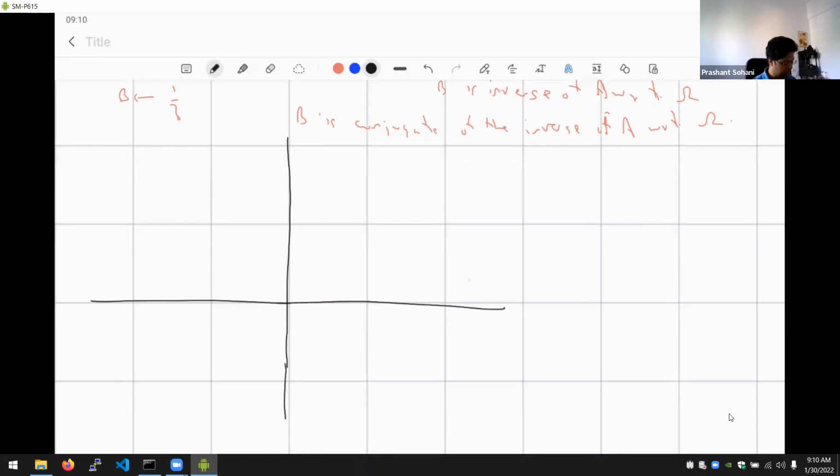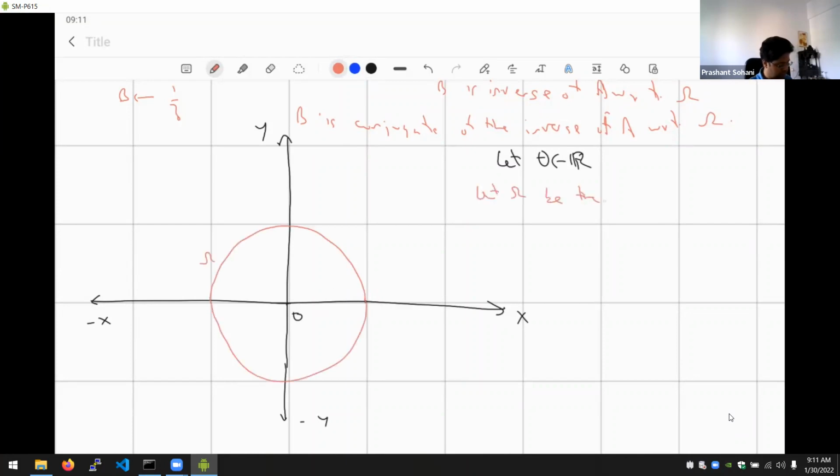So basically, if you have the coordinate system and let theta be any real number, and formally we should interpret theta in radians, but I'm taking some freedom that even if you want theta to be in degrees, that is fine for ease of understanding. So consider the standard unit circle, which is centered at the origin with radius 1. Then to find the trigonometric values of theta, that is sine theta and cos theta, the general procedure is you take the ray starting from O, basically construct a ray.